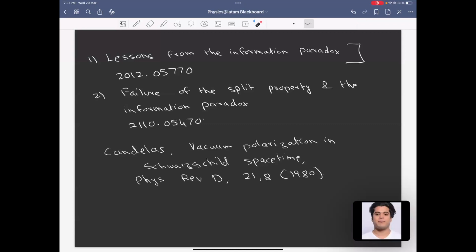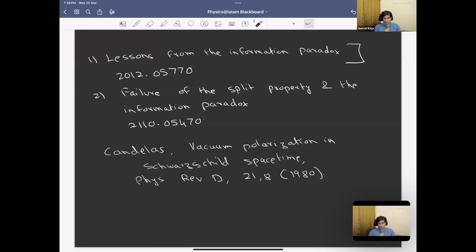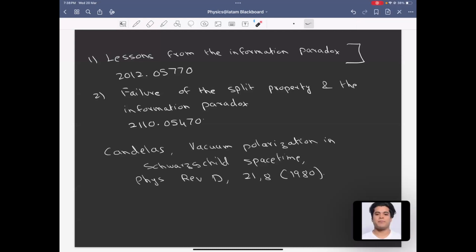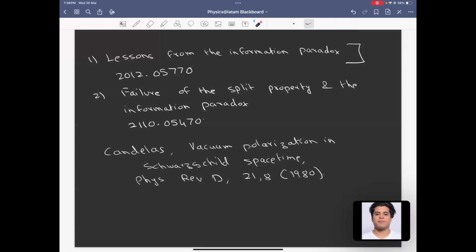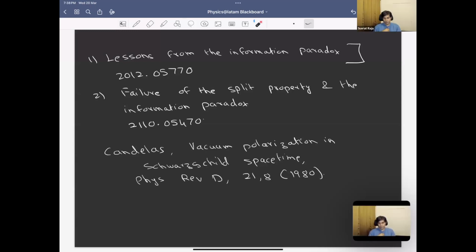Can I ask? To be clear that it's understood, this second argument is more robust because we get that the Hilbert space factorizes into H2 times H3. And then we trace over H2 and after this trace we get a mixed state, right? Correct. That's it, which is the paradox. That's right. Exactly.